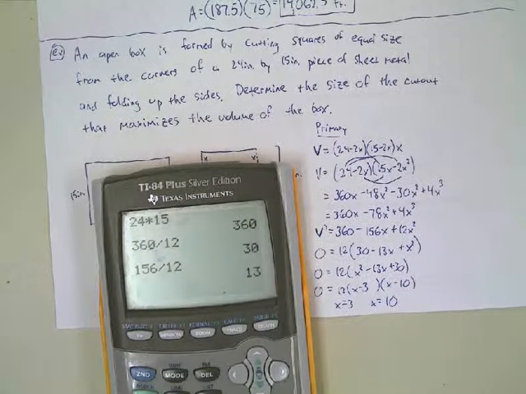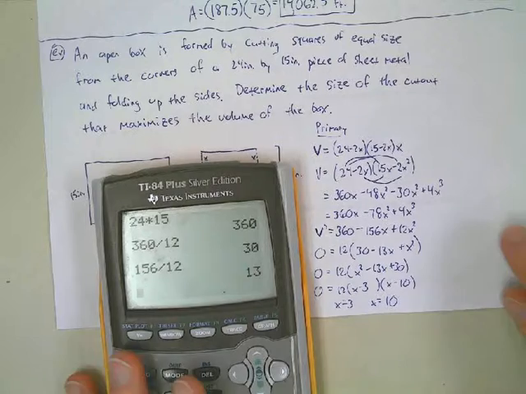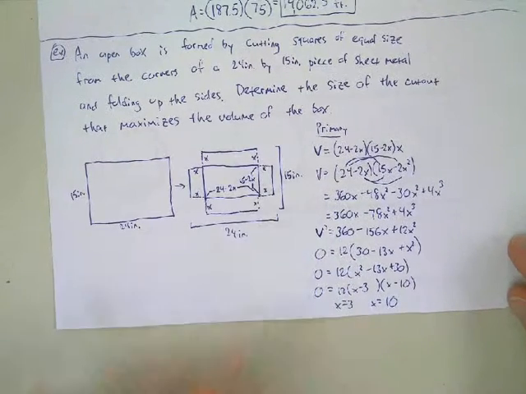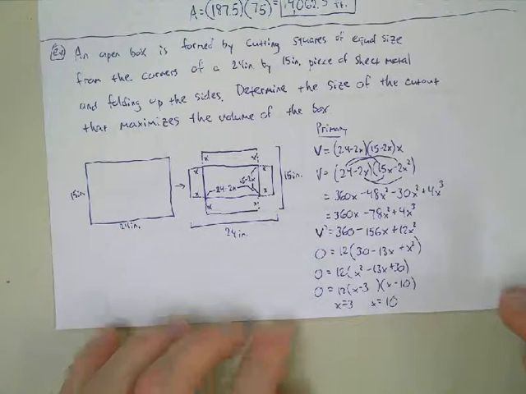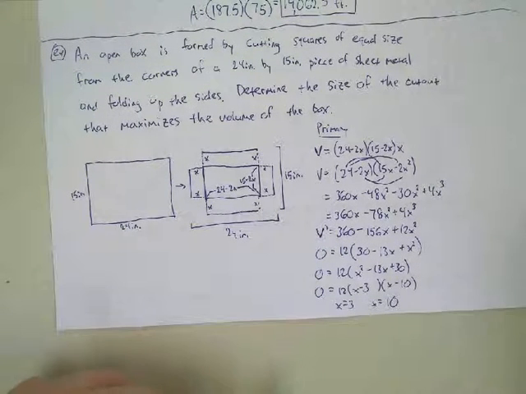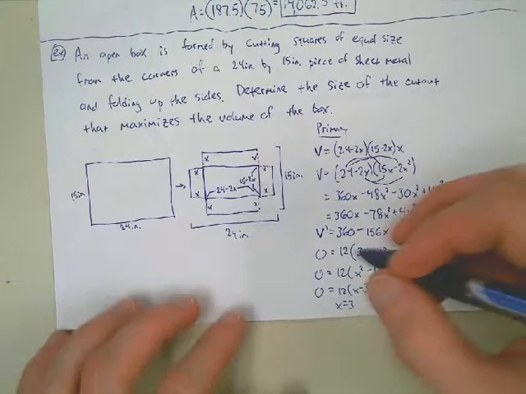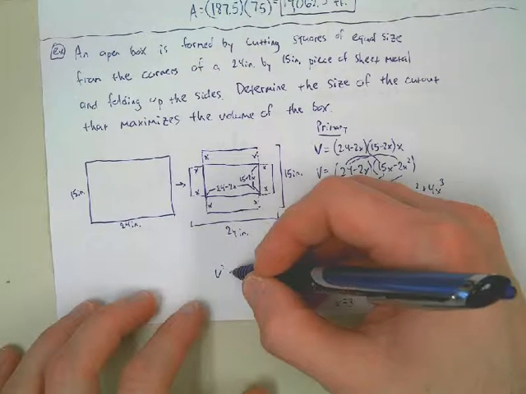We have to check it. Let's check to see if both of these make sense. One way we can do that is to go back into V prime and go to our number line. Let me see, am I going to fit this? Yeah, I'll fit it. So I'm going to make a little number line over here, V prime. We'll put the 3 in, put the 10 in.